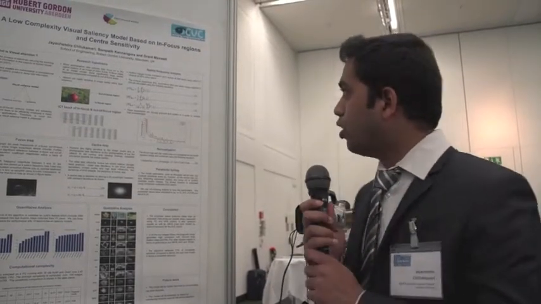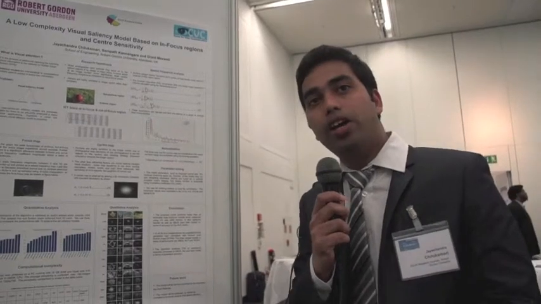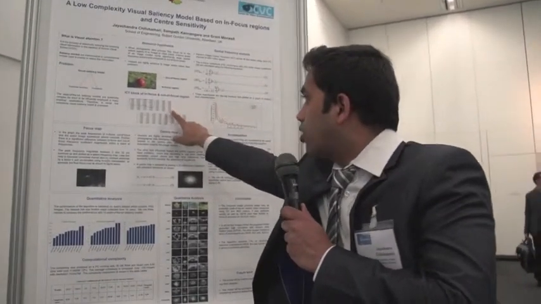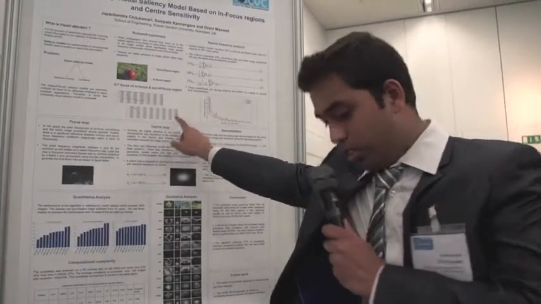In order to test this, we converted an image to HSV color space and extracted the value component out of it. This value component is divided into 8x8 blocks, and we applied an integer cosine transform to these blocks in order to see the frequency coefficients. You can see here, this is the in-focus block and this is the out-of-focus block.